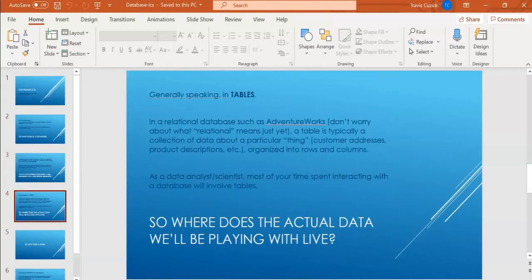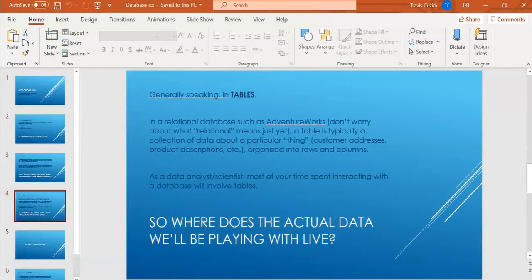So where does the actual data that we'll be playing with live? This is where the rubber meets the road. This is the thing that we're going to be dealing with 99% of the time. It's in tables. Now, in a relational database like AdventureWorks, and don't worry about what relational means just yet, you're going to be hearing that word a lot, but for now, just accept AdventureWorks is a relational database.